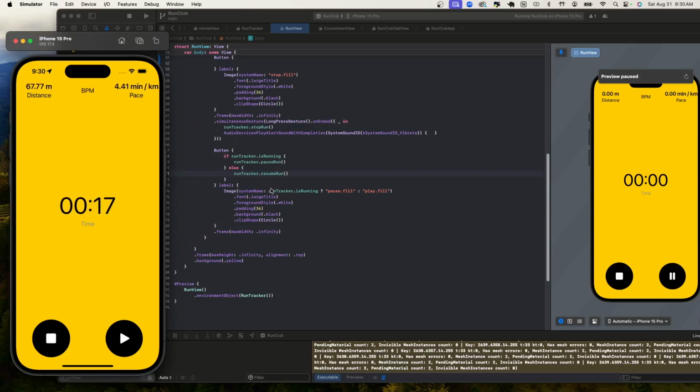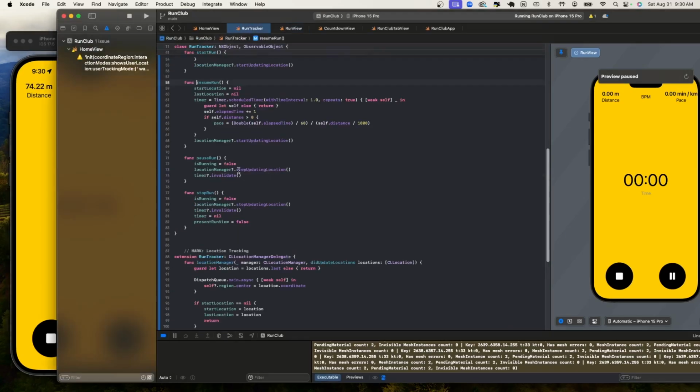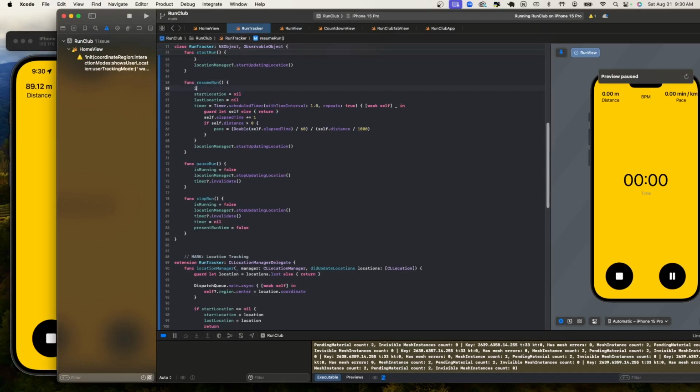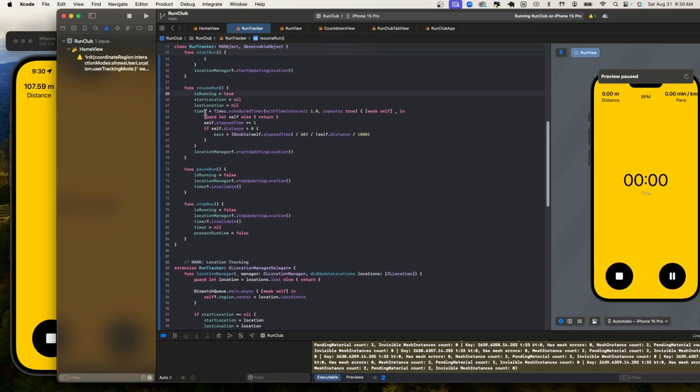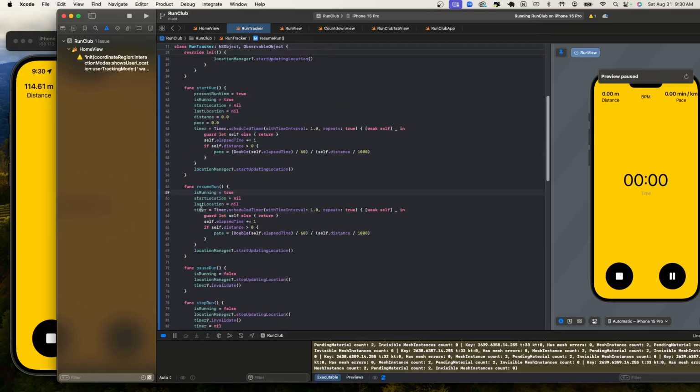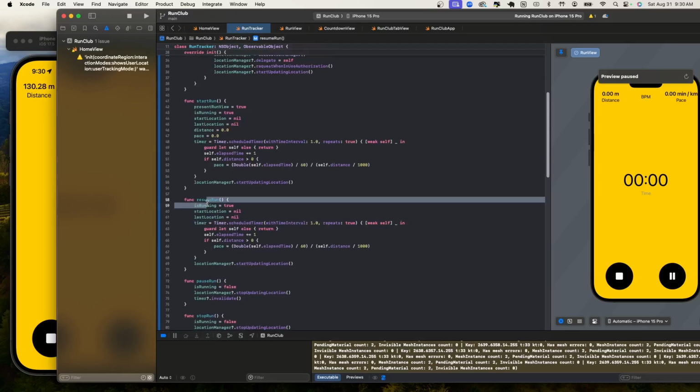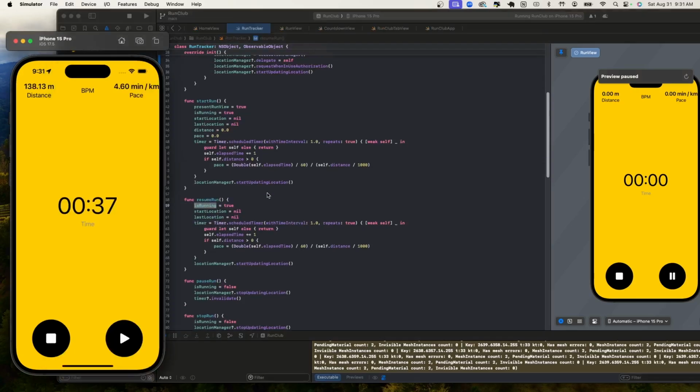Looks like it's working. And in the resume, it looks like we're missing the is running. Can't forget. Set this equal to true. But you technically could maybe have a boolean if the timer is non-nil. But it's better to explicitly state is running.